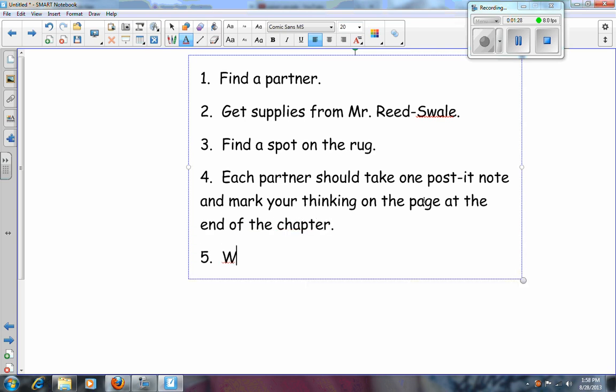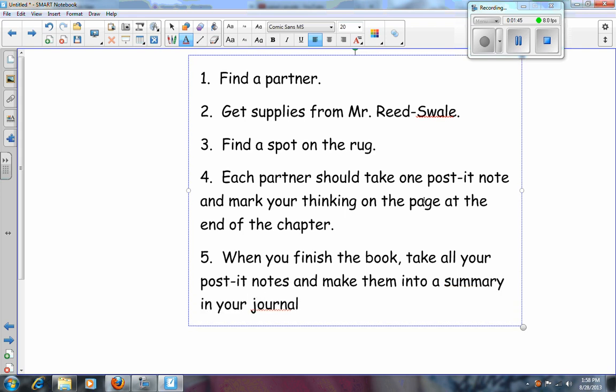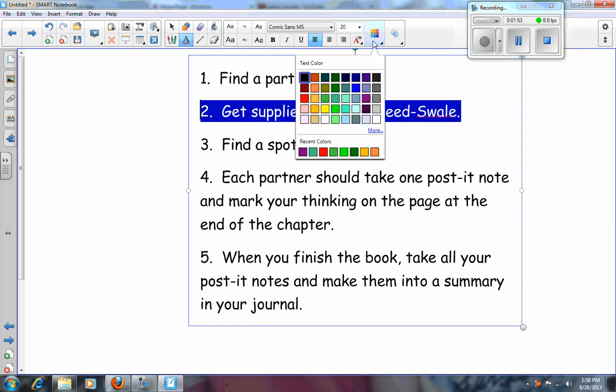5, when you finish the book, take all your post-it notes and make them into a summary in your journal. Now, these are really complicated directions. And so a couple of things that I do to make life easier for kids is I alternate the colors.